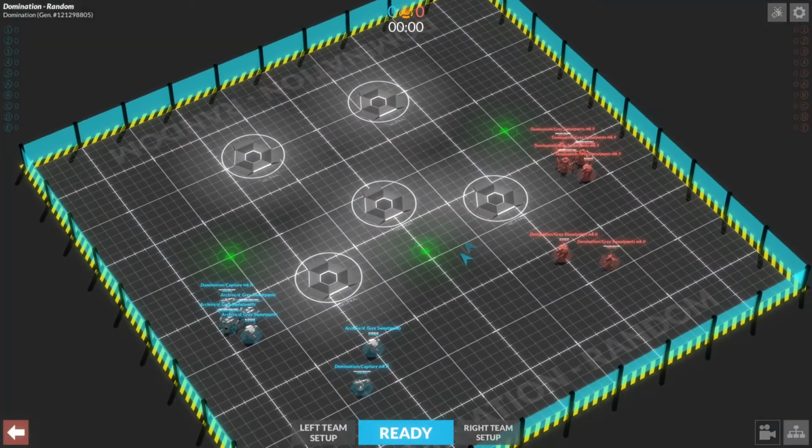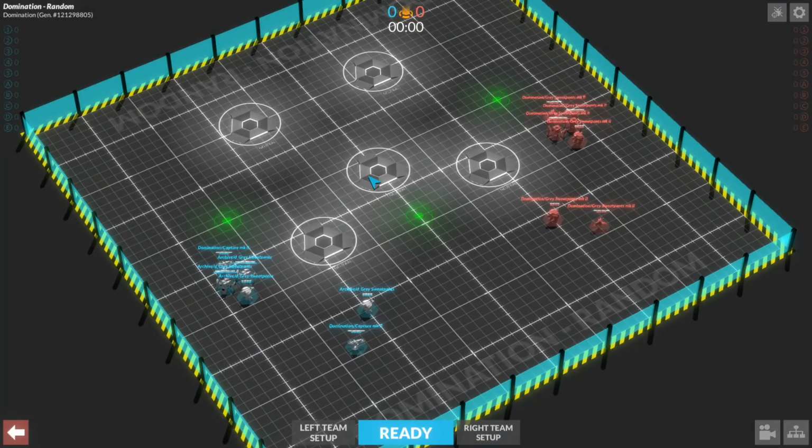In domination, however, you can see the bases here have changed. When they're white, they're neutral. When you capture them, they become blue. When the enemy captures them, they become red. If a base is uncontested, which is to say, if a base is fully captured by one side or the other and not currently being attacked by the opposing team, the base will generate points over time.